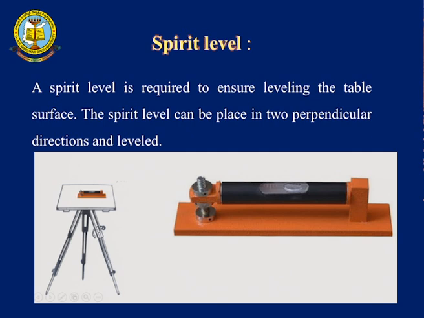Now, the spirit level is required to ensure leveling of the table surface. The spirit level can be placed in two perpendicular directions and leveled. In this fashion you have to keep it, and in the other direction also you have to check from all over the drawing board, so that the bubble is in the middle. Now, this is the second one, the spirit level.